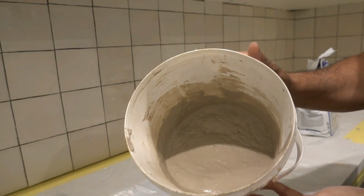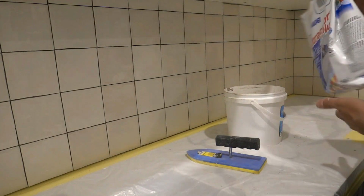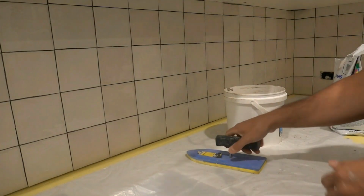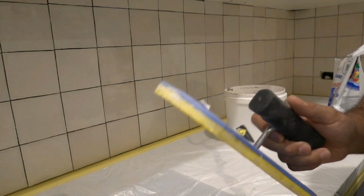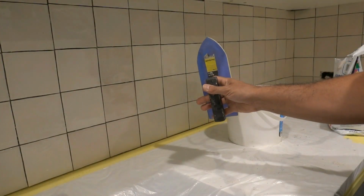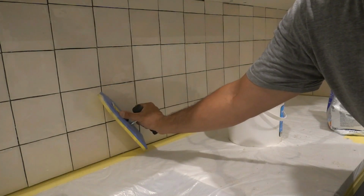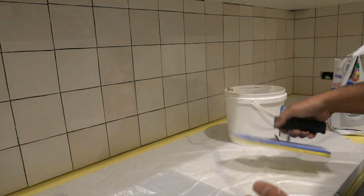So I've got some grout mixed up. This here is the brand and the color that we're using today in case anybody out there is interested. All you need is a rubber float like this one here. This is going to help you spread the material out over the tiles and push it into the joint. You want to go on a bit of a diagonal action. That way you're going to make sure you're pushing it into the joint.